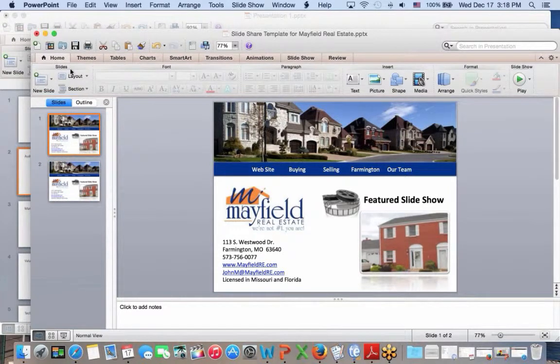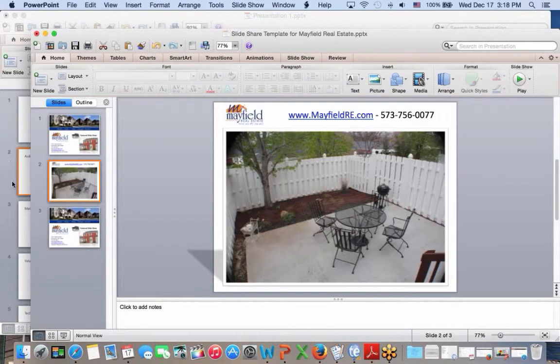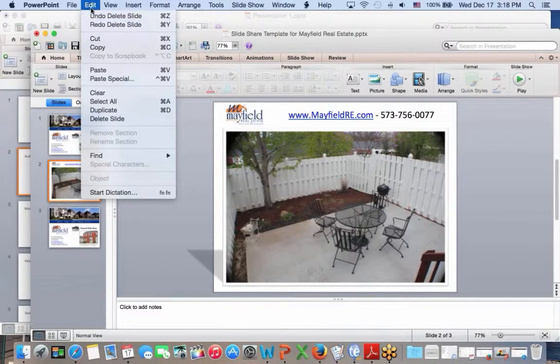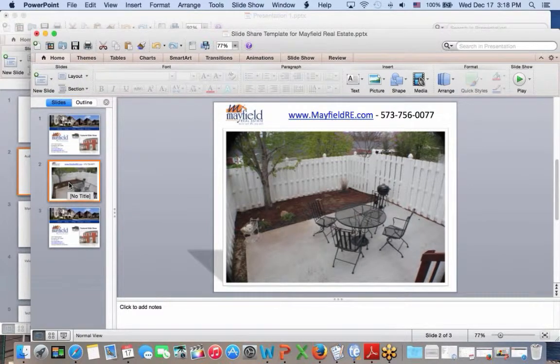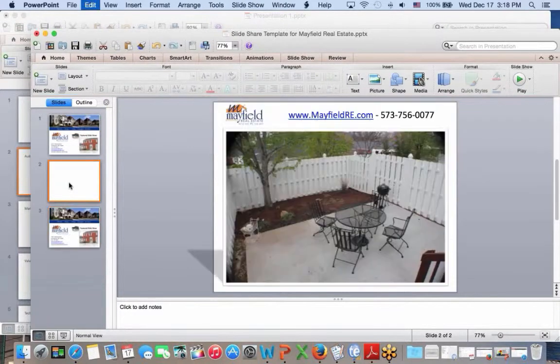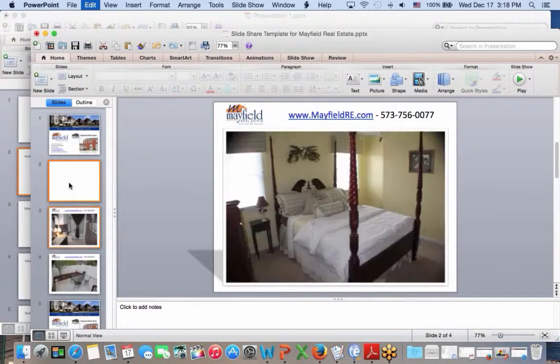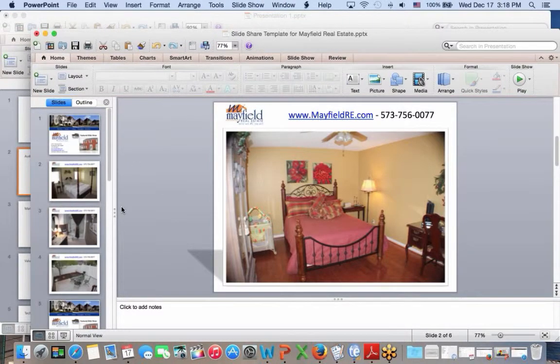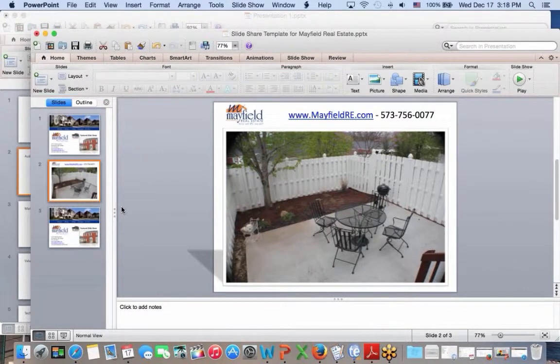Is I can actually, whoops. And when you make a mistake like that and you say, uh-oh, I just blew it, you can do Control Z as in zebra or Command Z, and that will redo or undo the mistake you made. You can also do that under Edit, Undo, Delete Slide. I deleted too many slides. I didn't want to delete that template. So if you accidentally do that, just do Command Z, and actually you can keep doing that as many times as you want, and it will continue to redo back to where you were.